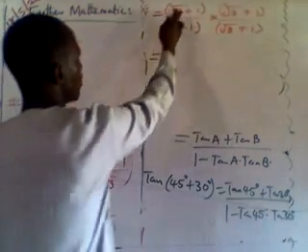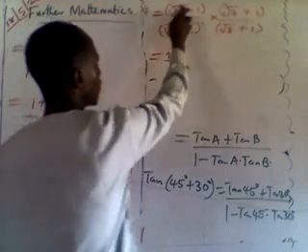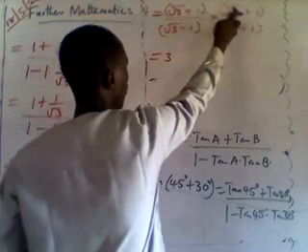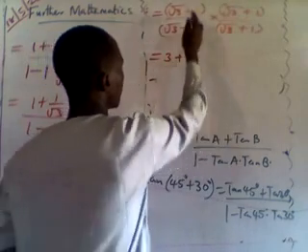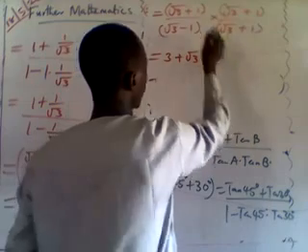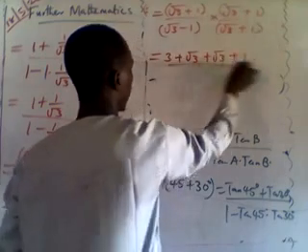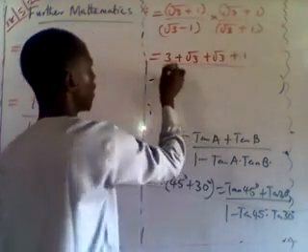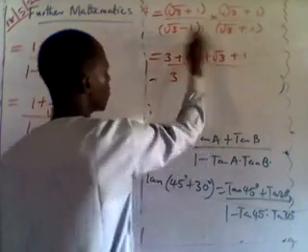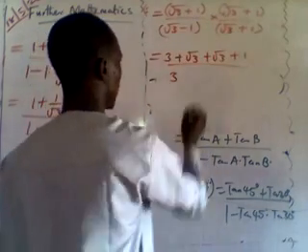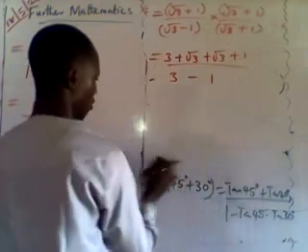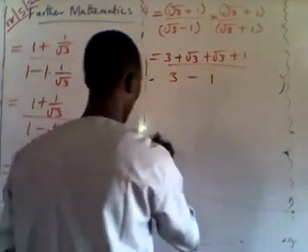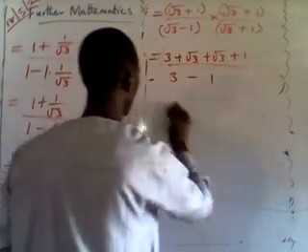So this will now be equal to this and this, which will be 3, plus this and this. Of course, this and this is root of 9, and root of 9 is 3. This and this will be plus root 3. This and this of course will be plus root 3. This and this will be plus 1, all over. At the denominator you are having 3 as well. This time, this is minus 1, in order not to waste time, because that is what it means when you have a plus b multiplied by a minus b.